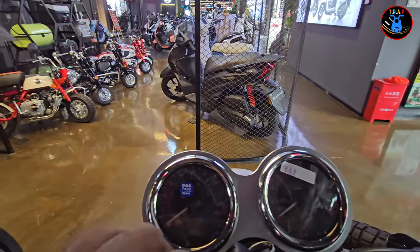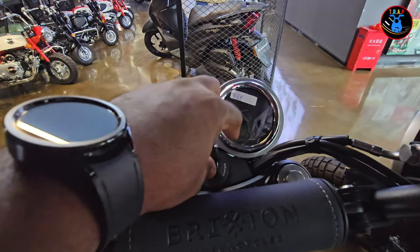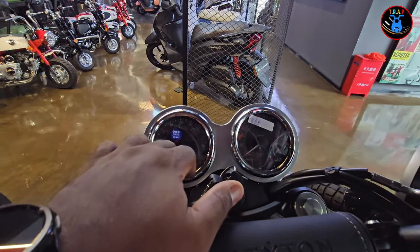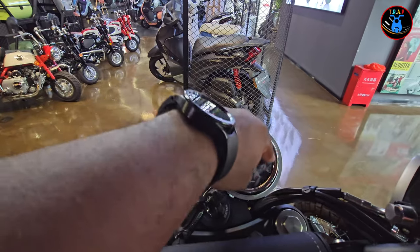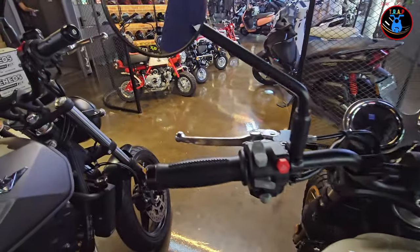Looking at the instrument cluster, it's just like traditional ones. There's no battery installed so we can't see how it looks, but I believe there are some LED indicators in there. On the whole, they have analog dials with buttons on the edges as well, giving you that retro feel.